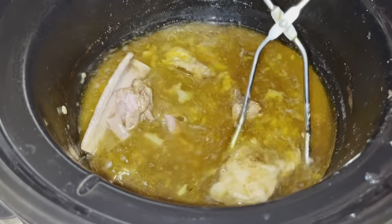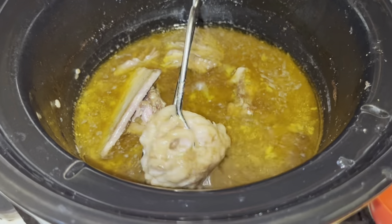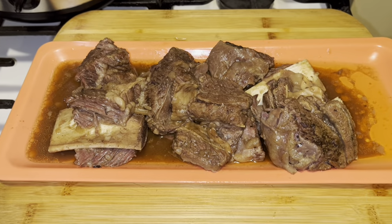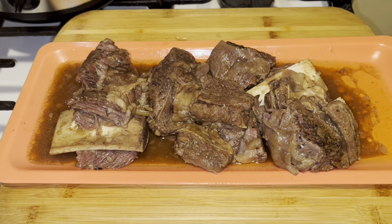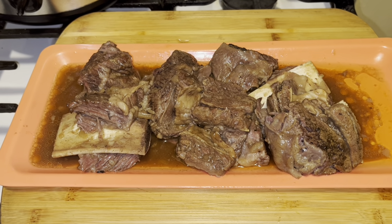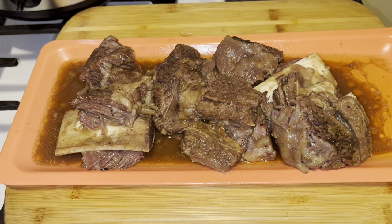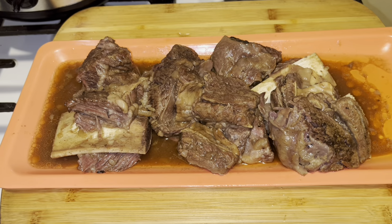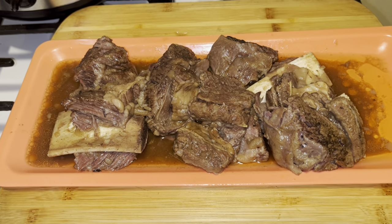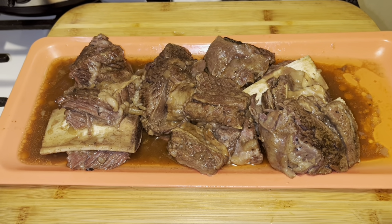Very good recipe if you want to cook these for Easter — everyone will love them. That's how we're looking with our beef short ribs. They came from Kroger's. They're absolutely amazing, absolutely tender. Try this recipe if you're going to make it for the holidays, which is Easter coming up. Today is Palm Sunday — for those of you who celebrate it, have an awesome day. Keep living your best life. Voila! Bye-bye.